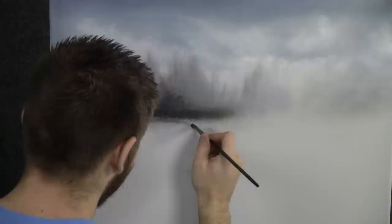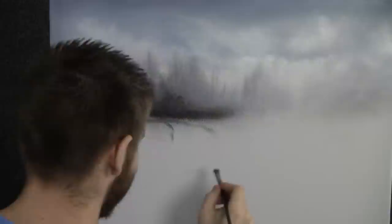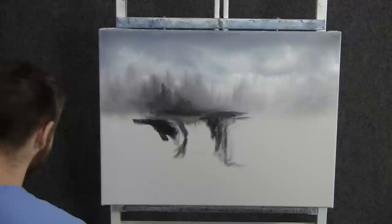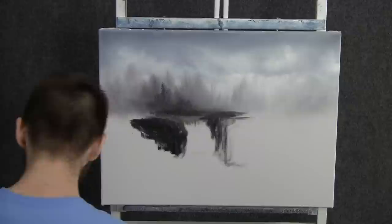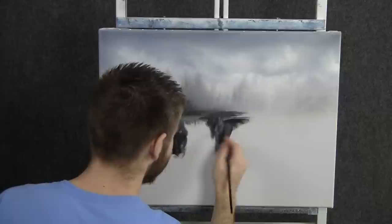Now with the filbert brush, we can drop in the indication — really just a map out of where our waterfall is going to be today. While we have the filbert brush going, we can just paint in the rest of this area. This is just the dark part; we'll come back and add some nice highlights on top. Same on the other side too. Just lock it in so we can continue, maybe even do some highlights.